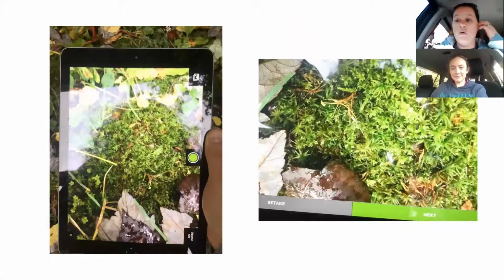So then you go to wherever it is that you're going to be observing, and I chose this piece of moss outside of our office, and you take a photo of it, and your camera will turn on, and you press the green button and it takes a photo, and it gives you the option immediately to either keep the photo and move along or retake the photo. So if you take the photo but then the wind blows in the middle of it and the leaves are all blurry or whatever, then you can always retake it.